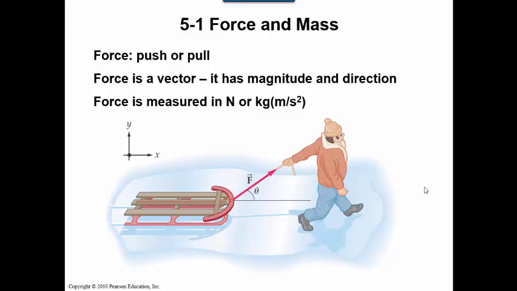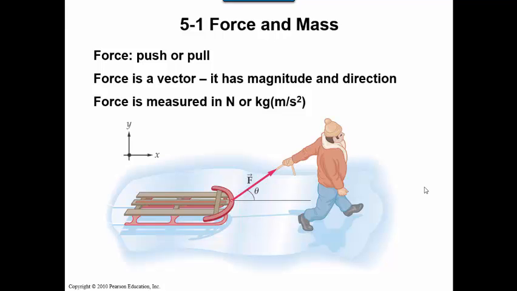Forces, in this case, the force or the tension in the rope is being applied by this young man as he pulls the sled across the ground. But notice that the rope is held up at an angle, so the tension, the F, in the rope is a force directed along the rope at whatever angle the rope makes with the ground. So the magnitude of the force would be the length or the numerical value of the tension, and the direction would be the angle relative to the ground.